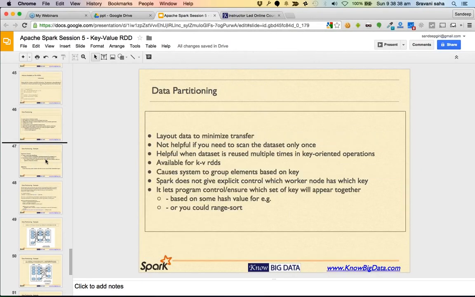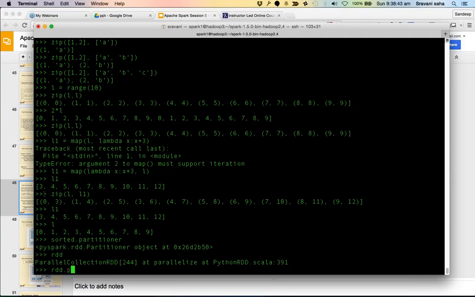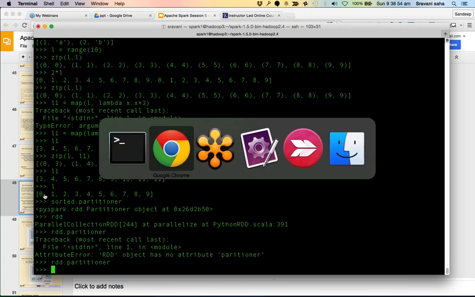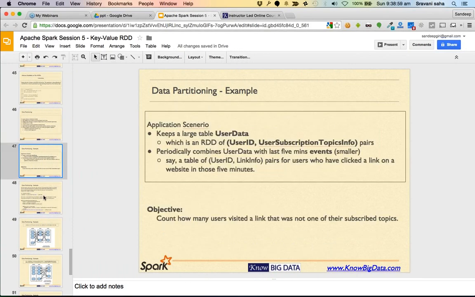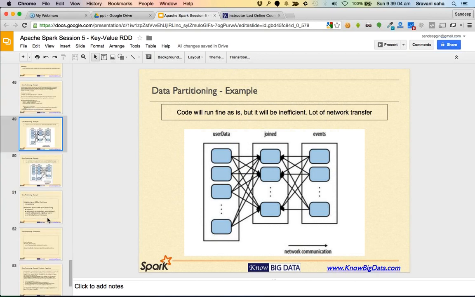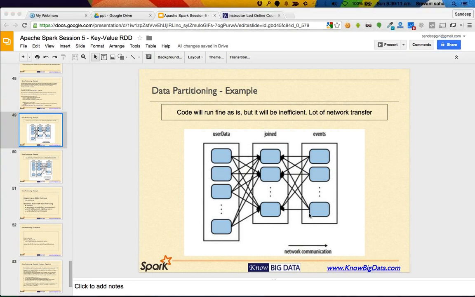While if you try some other data set, say RDD dot partitioner, it doesn't have a partitioner. So the moment you either sort or you say partition by, a partitioner is created, and whenever you are joining a partitioned data set, you will always get very good efficiency.